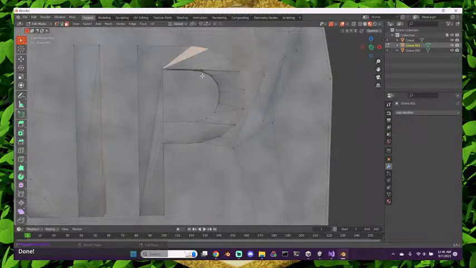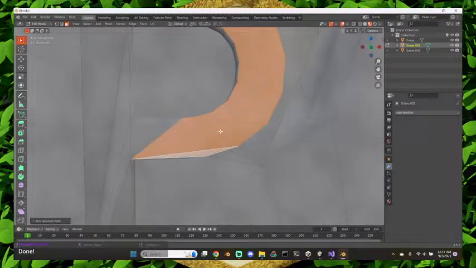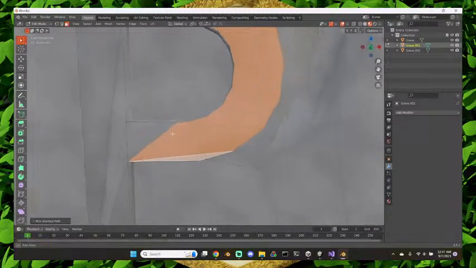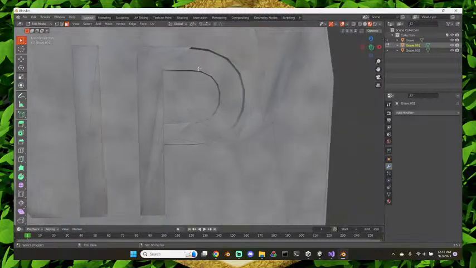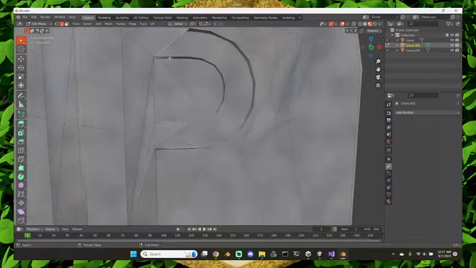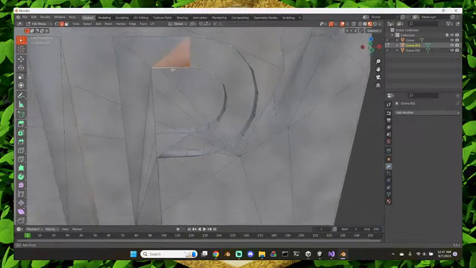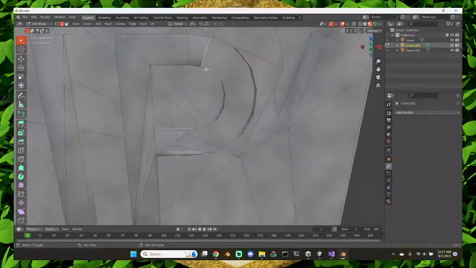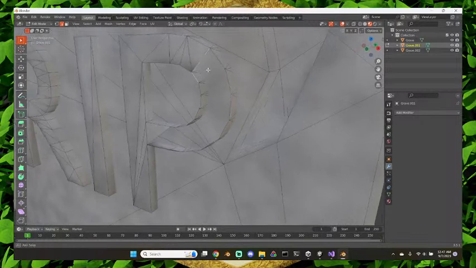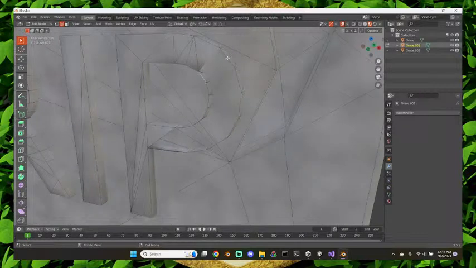Alright, I'm going to delete all these faces. They are disgusting. This topology is gross. Didn't think I'd have to say that about topology, but damn, this is just disgusting topology. I can't bear to look at it. Like, look at how much nicer this topology is. Look at how beautiful this topology is.